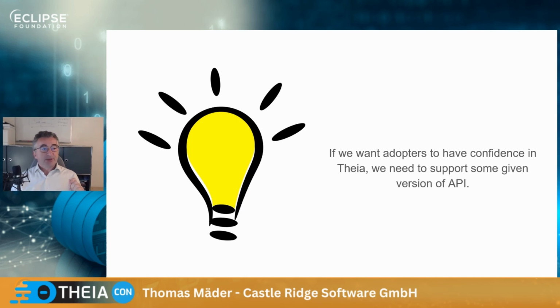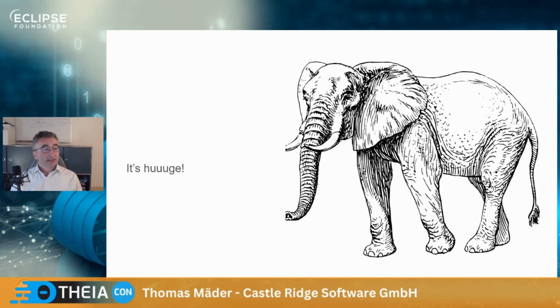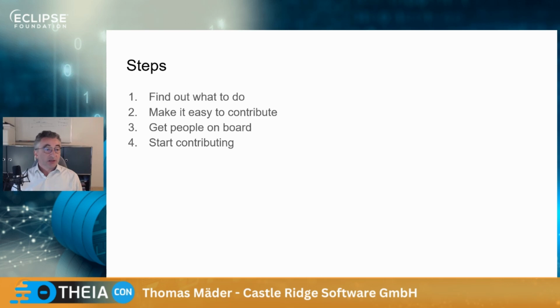But it would also be a commitment for the Theia community, because we would commit to that. If we didn't implement something, let's say in 1.55.2, and we said we did, that would be a bug. So were we ready to make that commitment? There's only one problem with that, and that API gap we had at the time, it was simply huge. So what to do? First of all, we had to find out what we need to do, and for that we needed some new tooling.